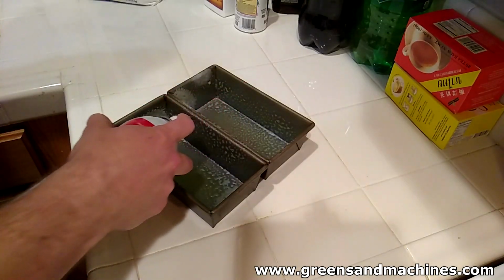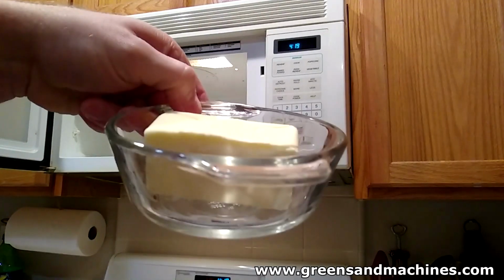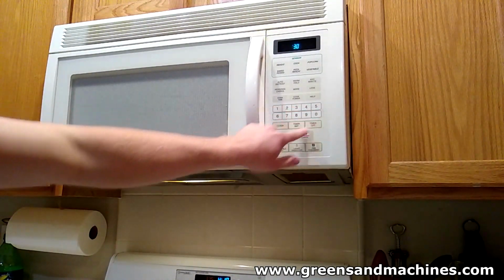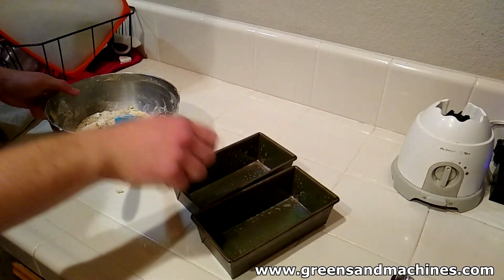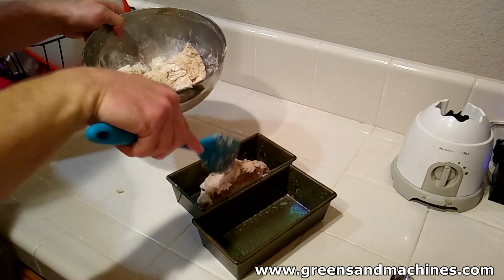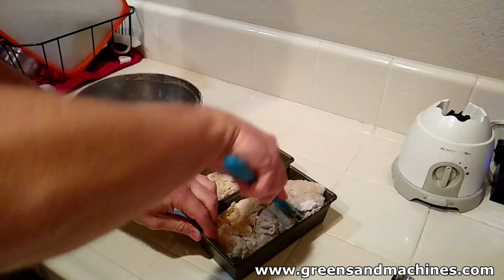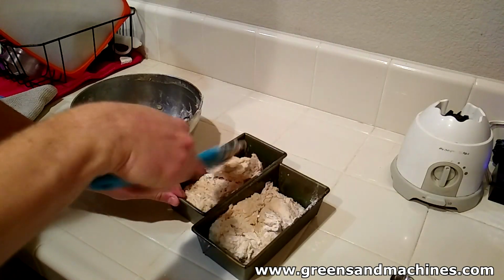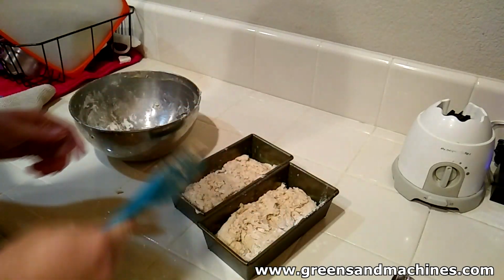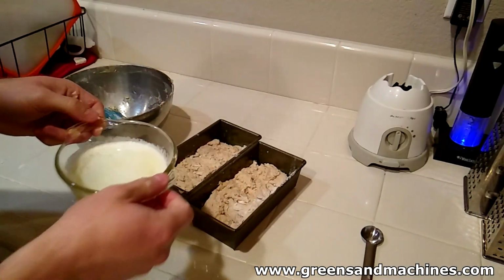Spray the bottom and sides of the loaf pans with non-stick cooking spray. Take a stick of butter and melt it in the microwave. Move the bread dough into the pans. Once the dough has been divided amongst the pans, pour the melted butter or margarine over the bread dough.